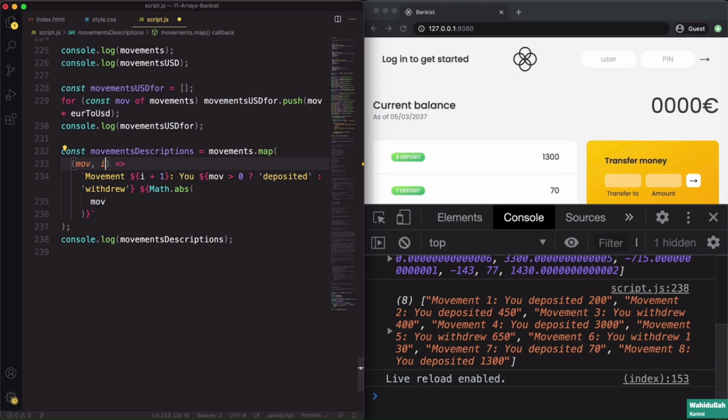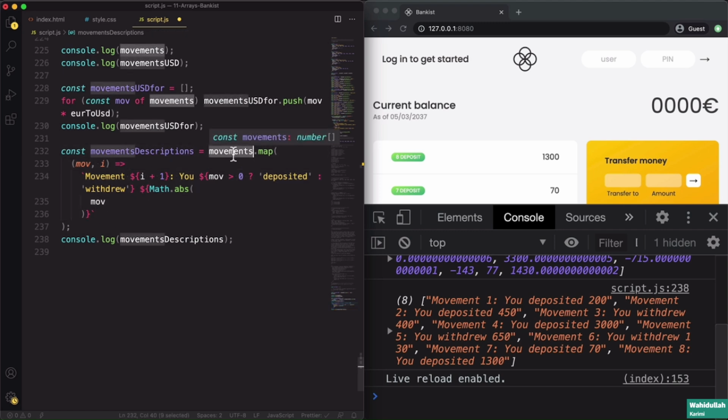And it's a good idea to keep in mind why we actually get access to these two parameters here. So one more time, all we do here is to pass this callback function into the map method, right? But we do not call this function by ourselves. It is the map method who will call this function for each of the array elements in the movement array.